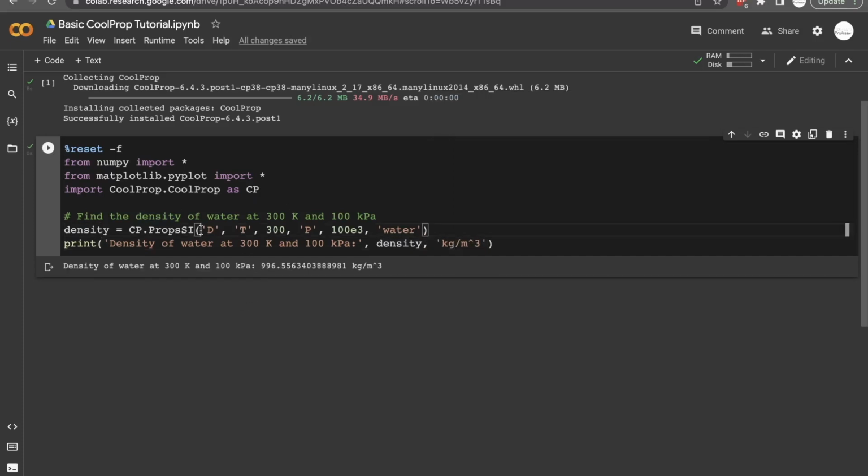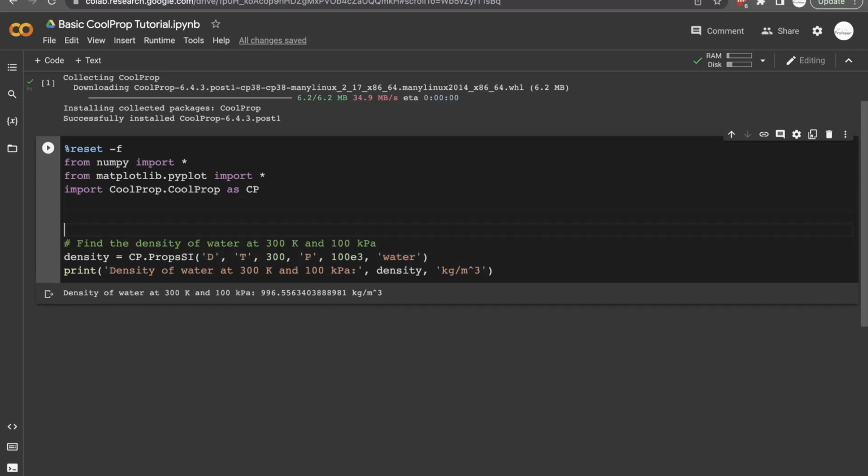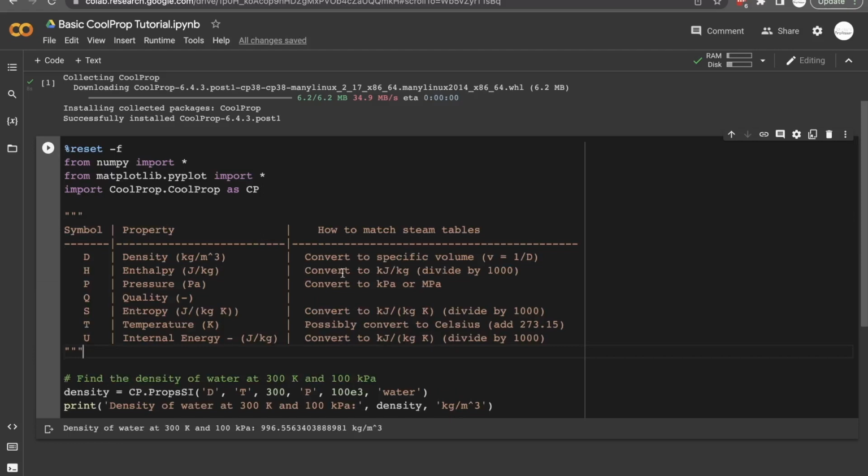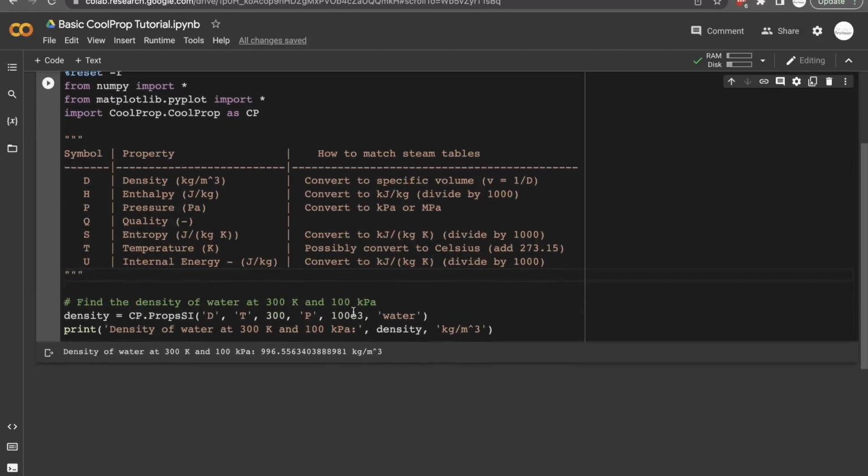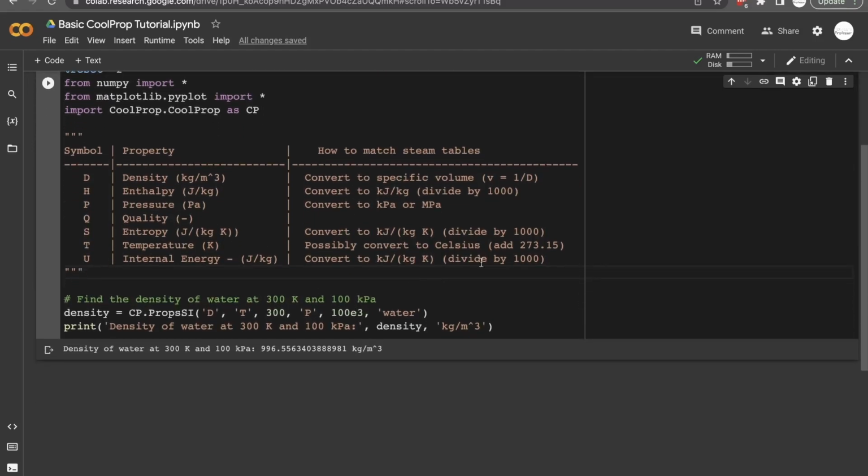So we used a lot of values here that I just know, but to make life a little bit easier, let's have a little cheat sheet. So these are the symbols, and this is not all of them. There's a complete list in the details of this video, but this is a list of things that we're likely to use pretty frequently. So density is what we just used, pressure we just used, and temperature we just used.